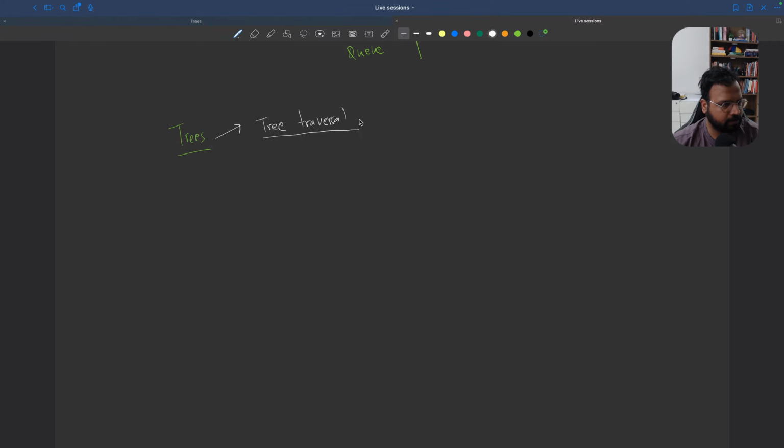And in tree traversal, we saw that there are two types. One is depth first and the other is breadth first. Breadth first is also called level order. These are the two concepts that we have seen. Inside DFS, we have talked about pre-order, post-order, and in order. We are not going to do these today. These are the basic things that you need to know in order to get started with trees, but today we are going to solve some problems.